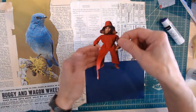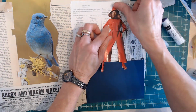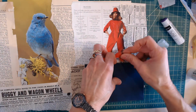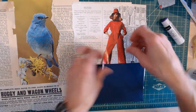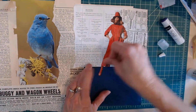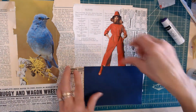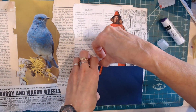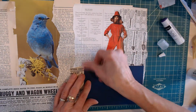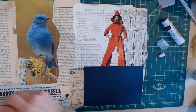But let's see, maybe right about there, and then somehow I'll get her legs stuck in there. Or maybe one leg in and one leg out. What do you think of that? Oh, I can't do one leg out. Oops. Because I have the fold here. Alright. I can, oops, there we go. All right. So I'm going to trim this up, and that'll be the front and the back cover.